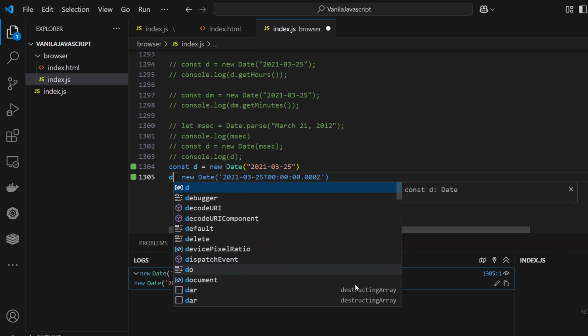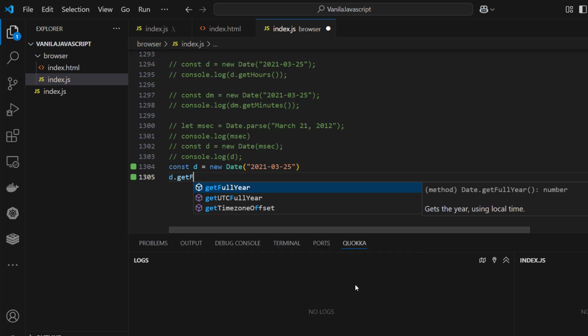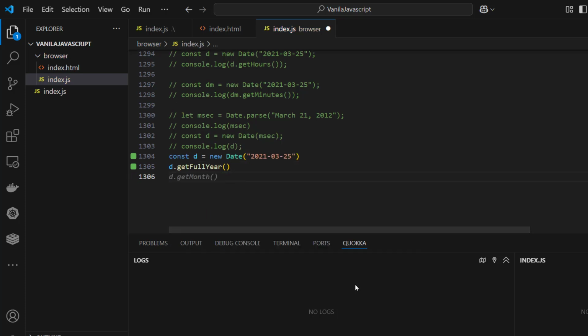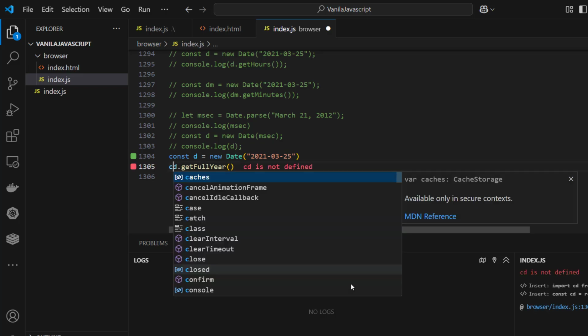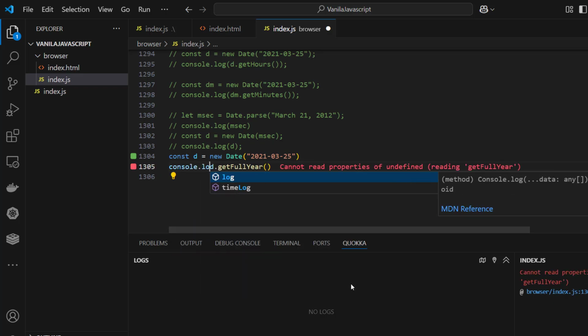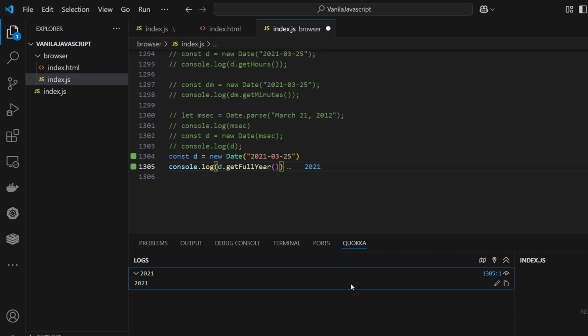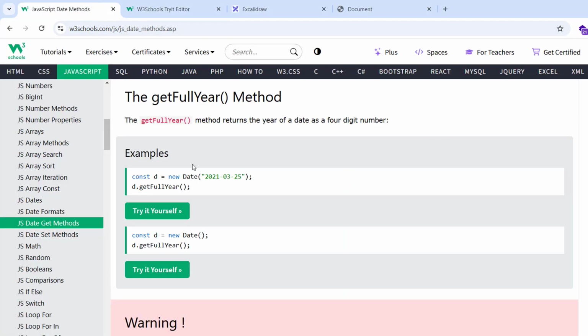So the getFullYear. I need to console log. So you are getting the full year. Not only that, you can get the month.